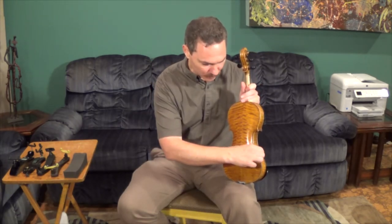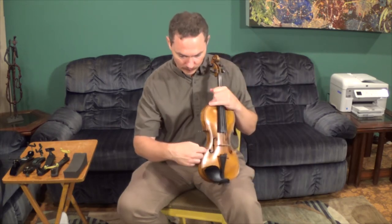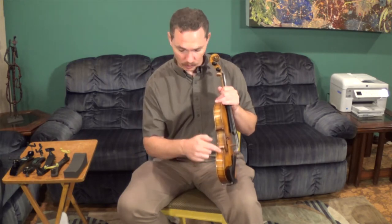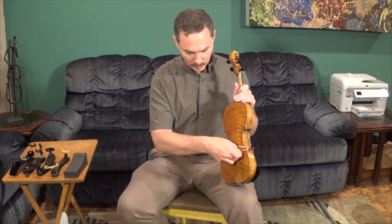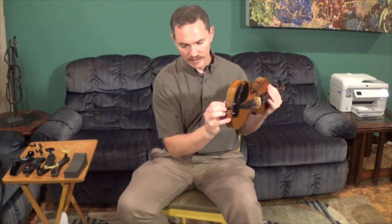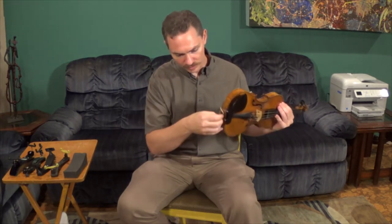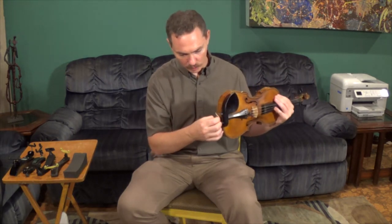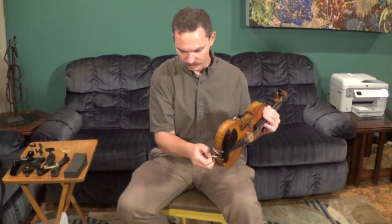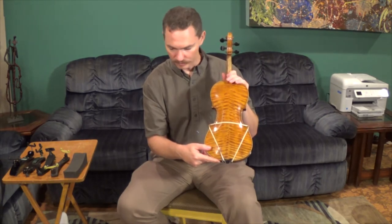The violin and viola are absolutely the same for how you attach the shoulder rest. Notice that I'm not pulling the rubber band all the way around to the top, just over the back corner where the side meets it. I'm going to take the bottom of it, stretch it down, and wrap it around the end button right here. Some violins or violas, that end button is a little bit tight against the tail wire and you might have to work it down with your fingernail, but you'll get it with a little persistence. You want to make this triangle shape across the back of the violin.